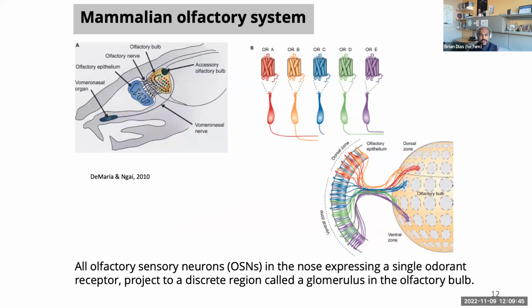So if you're not familiar with this already, embedded in our noses, in the main olfactory epithelium, are olfactory sensory neurons. Those sensory neurons send axons, they're wires, into the brain, and those axons coalesce, they congregate at the olfactory bulb. Now, a single olfactory sensory neuron expresses odorant receptors, and odorant receptors are the receptors to which odorants can bind and give us that perceptive smell.